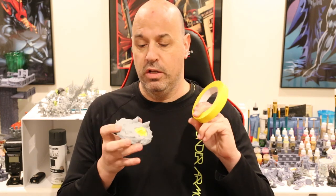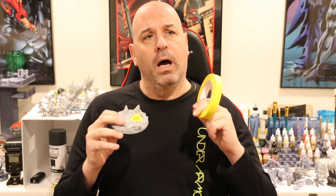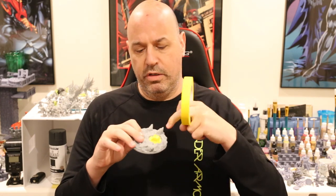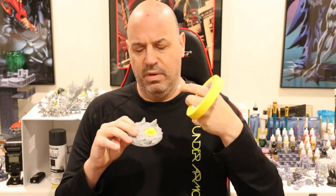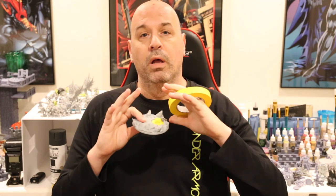One thing I forgot to mention in that intro: because the figure going on top of this base is actually very light — it's a hollowed out model — I'm just going to secure it with glue. Normally if it was heavy I would pin it to the base. Since I'm securing with glue, I don't want the glue to be stuck to paint, which could break off. So I actually took some painter's tape and taped the area where I'm going to glue the next part on. I don't want that area covered with paint — plastic should melt to plastic with the glue, not to paint, which could break off pretty easily.